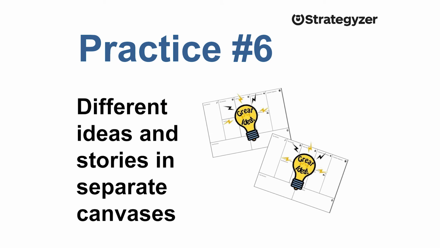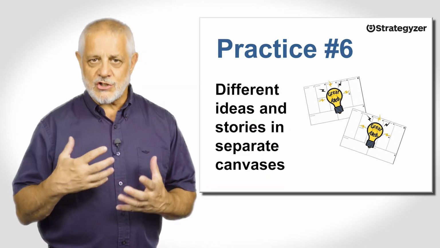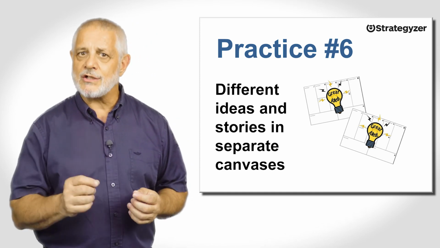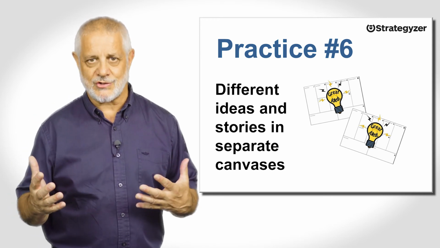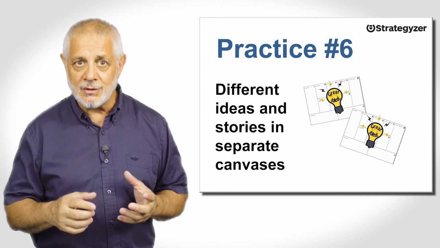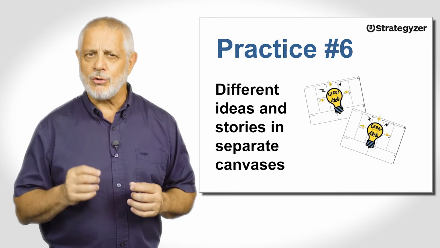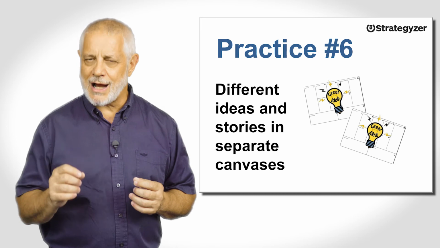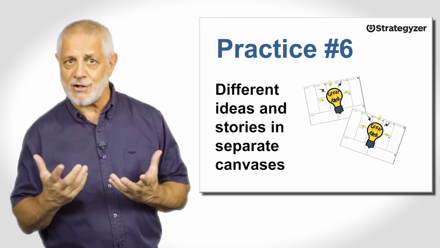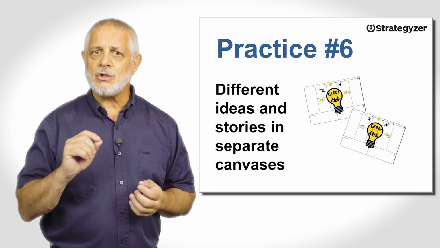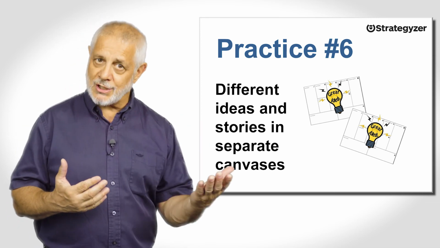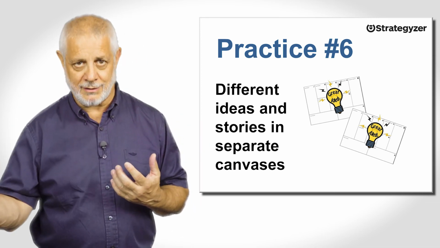Practice number 6. Different stories in separate canvases. When experimenting or prototyping different ideas for a model, it's a good practice to separate them onto different canvases. Putting multiple ideas on one canvas is likely to cause confusion, have missing components, or create noise, reducing the clarity of the model. In some cases, for example, not-for-profit businesses that are funded by grants, it's easier to understand the model by separating out the business model into the beneficiary customers and then a model for funding.